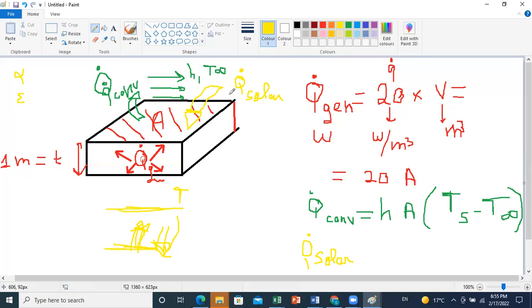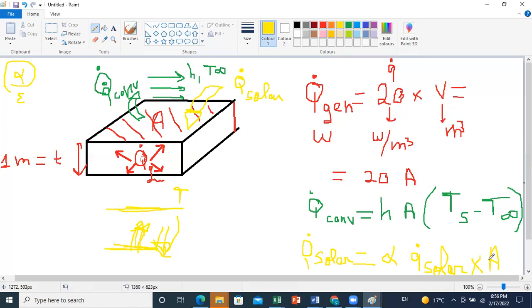So it's right that the type is radiative, but because they gave you the value and they didn't give you properties of the surface that will radiate this flux, you just directly say that Q dot solar, which will be absorbed, is equal to the absorptivity coefficient alpha times the flux that is reaching your surface. The flux reaching your surface is Q dot solar, which is the flux per unit area, times the top surface area.